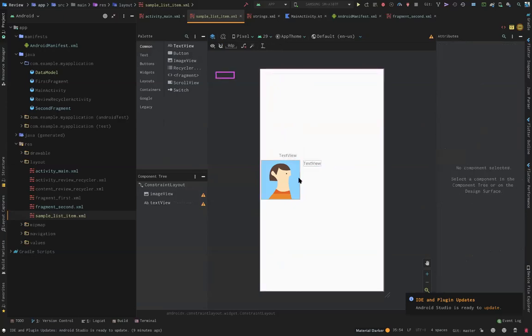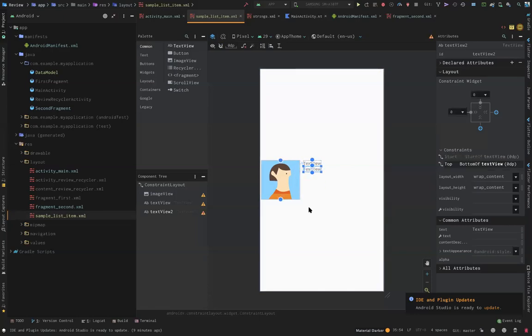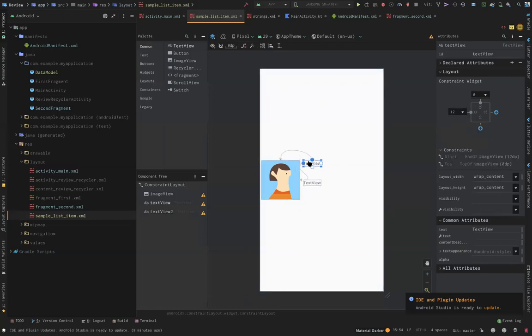Then I want another text view. And I want its start to be to the start of this, and then this. So we created this person's network, this one. We're almost done with the recreation.